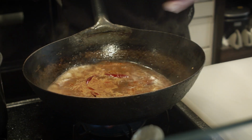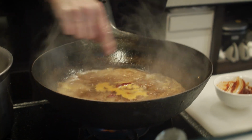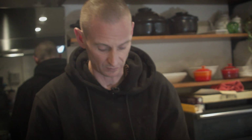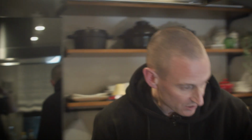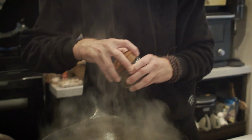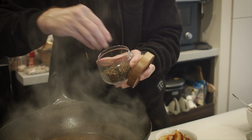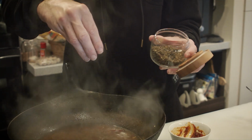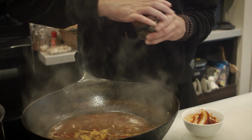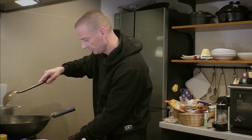I've actually got some more doubanjiang here, if I don't think it's getting spicy enough, but because you've put the chilies in there, you need to wait for a little bit. Also, what I also chuck in, it doesn't matter if you haven't got it, is some fresh Sichuan peppers. Sometimes I use brown, but today I'm going to use green, just for a little bit of fragrance and to add to that taste all over. We're going to put all these dishes on the channel.